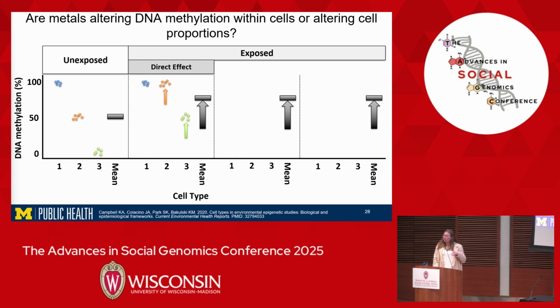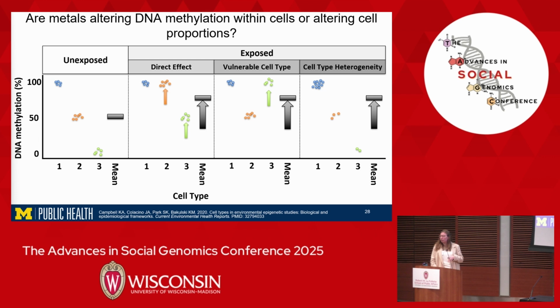There's different biologic scenarios that could be happening there. We could have a direct effect, which would be every cell in the tissue is responding to the extent that they're able. We could have a vulnerable cell type. So this was my original hypothesis. I think that the neurons are going to be most sensitive. The other cells might be staying the same, and then that vulnerable cell type is a high responder.